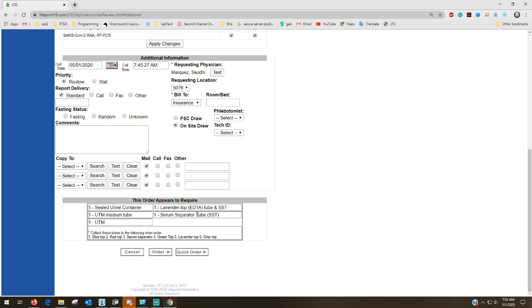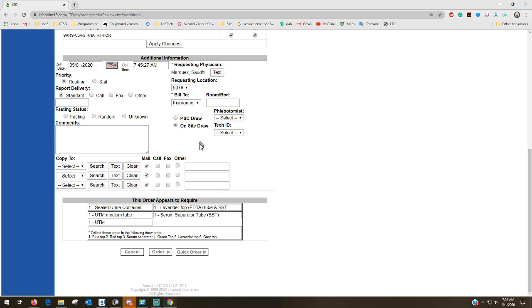We typically can do 8 to 10 tests per SST tube, so you can pretty much max it up to that point. If you need help on how many tubes you need for specific pods of tests, please give us a call and we'll get one of the lab people to figure out exactly how many and send it to you.